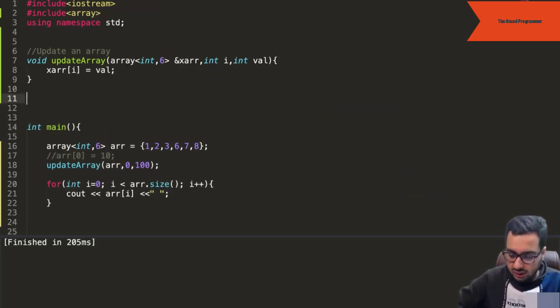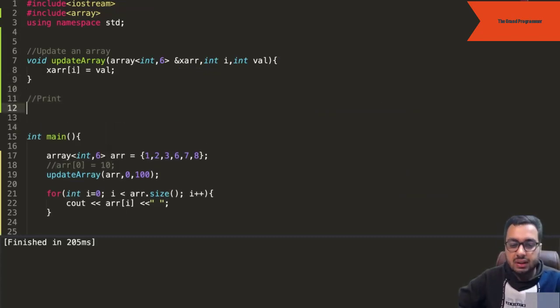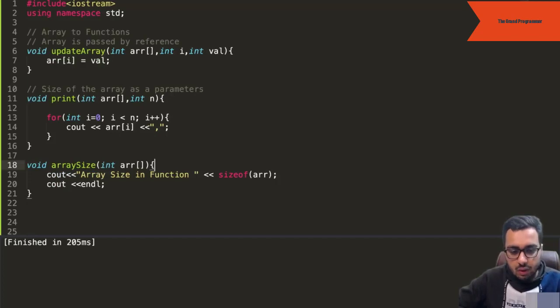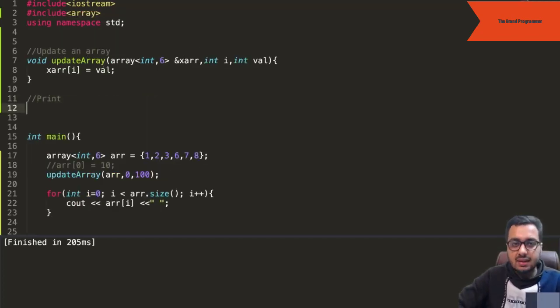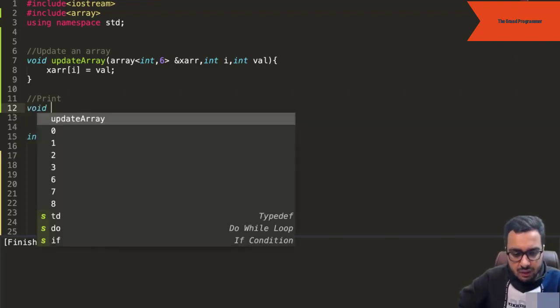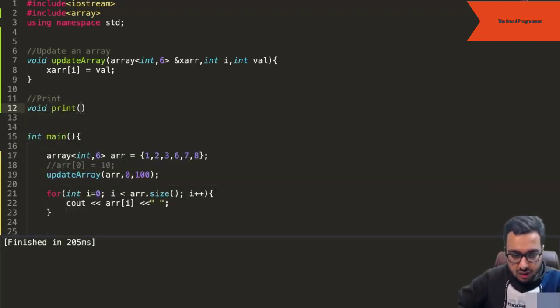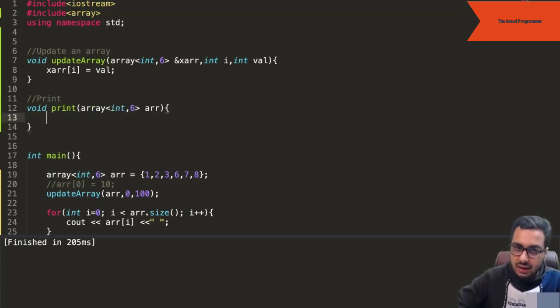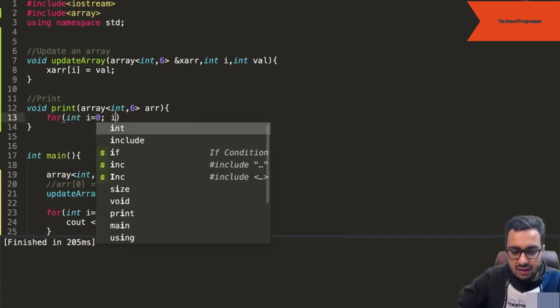Now there is one more thing. Let's say you want to create a print method. In the classical array, we saw that we have to pass the value of n as well. But in this case, since we are passing the entire object, not the base address, what you can do is pass this array to this function and say, for int i equal to 0, i less than n.